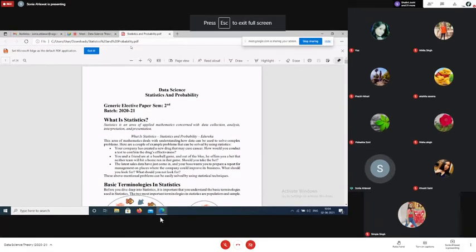So Pearson gives the information in terms of covariance and how they are correlated: positive, negative, or no correlation. But in case of Spearman, it gives you only the positive correlation or the negative correlation. By calculating the covariance, the range is -1 to 1. If it is closer to minus one, then definitely it is negatively correlated. If it is closer to plus one, then it is positively correlated. And if it is zero or near zero, then it is no correlation. Till this point, anyone is having any doubt?